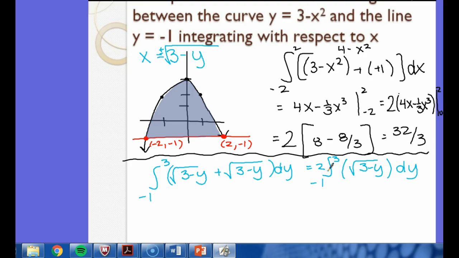What would I have to do to solve this with respect to y's? I have an inside function, so I have to use substitution. Do you see why knowing which function to pick makes a difference? Doing this with respect to y is much grosser. So you want to have an idea, and that's what can happen if you wanted to integrate with respect to x sometimes. It's grosser to do it with one versus the other, so it's important to be able to see the idea and the connection between the two images.